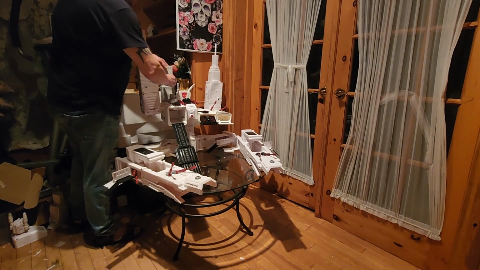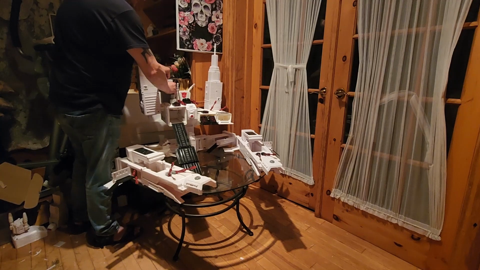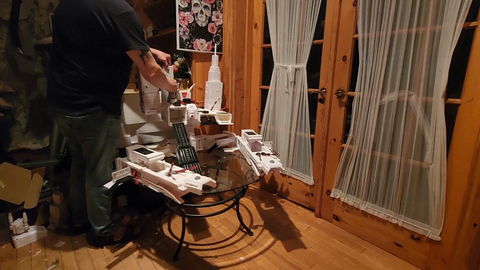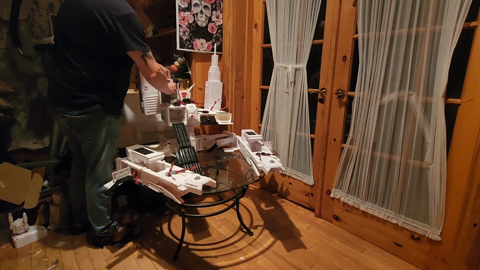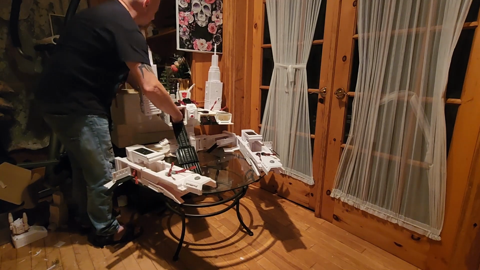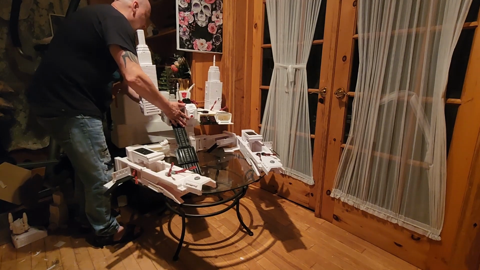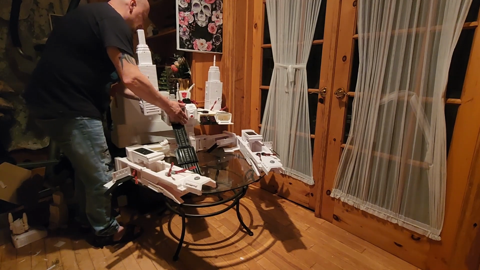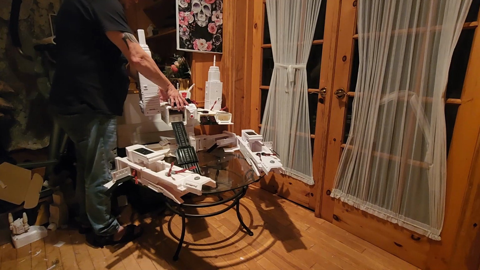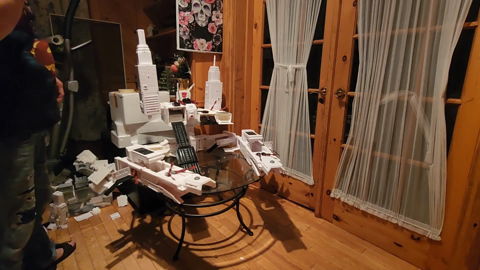Push them down, push them up. What's going on here? Get in there. There we go. This can collapse down. That little door inside can close. You can go back in. Okay, let's push this building down. Need that for battle station mode.